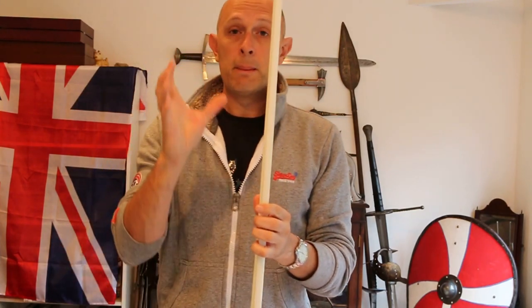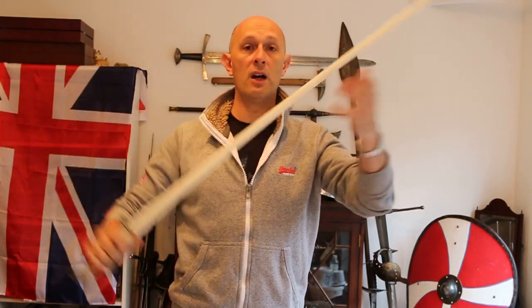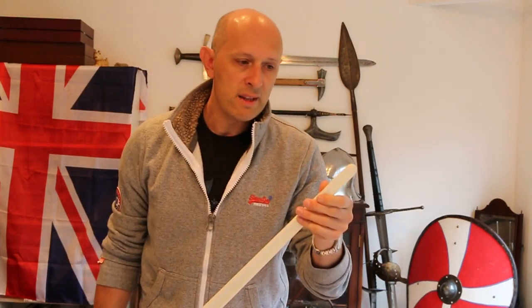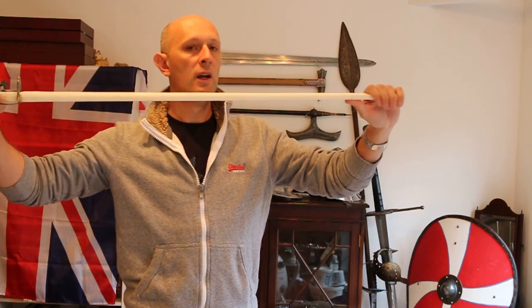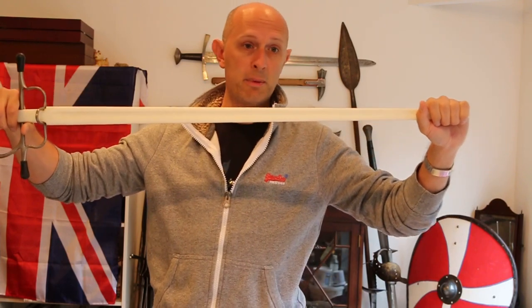The advantage of being broader, obviously the disadvantage is they're stiffer. The advantage is you've got a broader edge. So in theory, although you're hitting someone with a heavier object, it's spread over a larger area. What I would say though is that the distal taper, certainly on this sword and on the long sword I've got as well, I personally think they could have and should have more distal taper than they do.